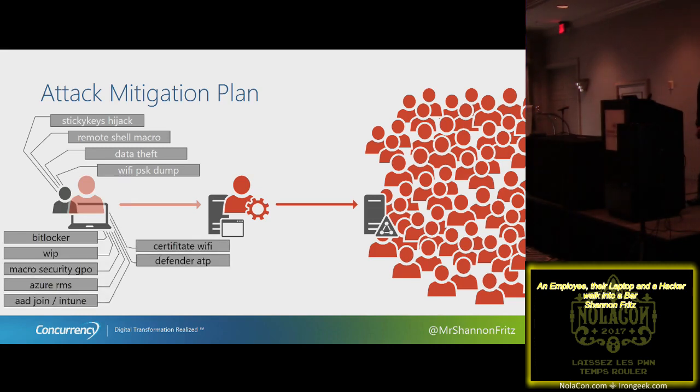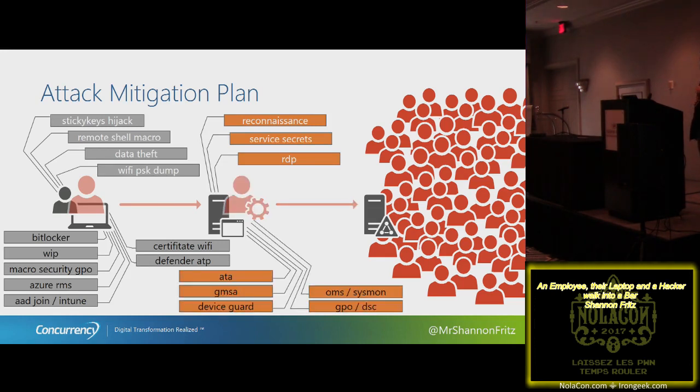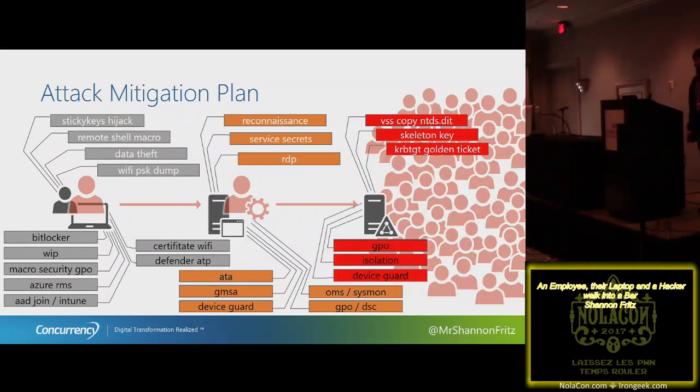Encryption is a big part of this first step, protecting the asset from compromise. We can also take the part where we're doing a lot of the recon and lateral movement stuff, where we're doing mostly monitoring and protection. And then for Active Directory, the only one I showed was ntds.dit, but there's a lot of other really fun things you can do to a domain controller if you actually get access to it. But protecting that comes down to preventing access to it, and group policy isolation and things like Device Guard to prevent certain tools from running.